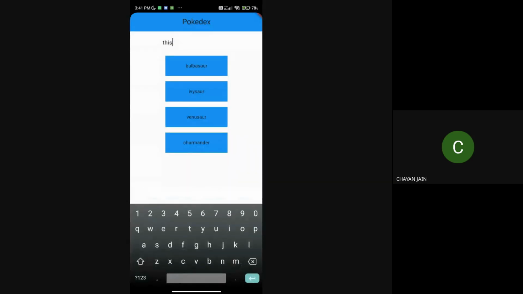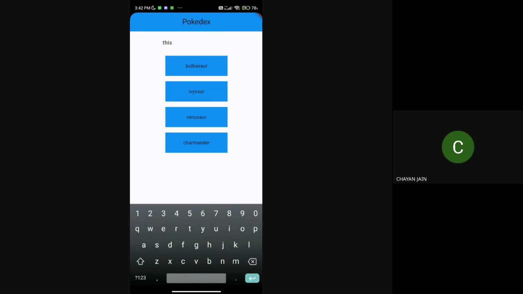And once we get the data from the future, we'll set filtered list is equal to snapshot, and on any change we'll call the function filter list.